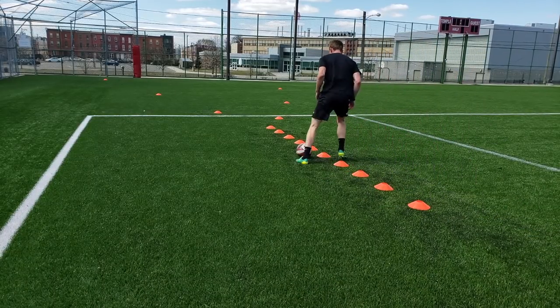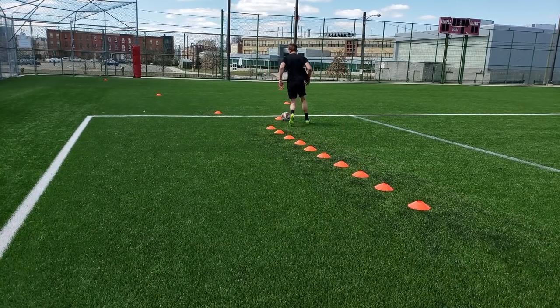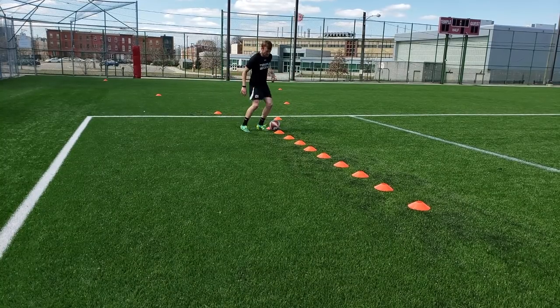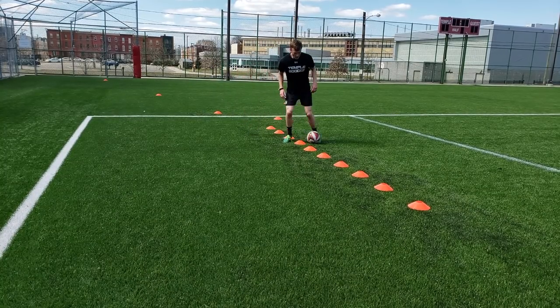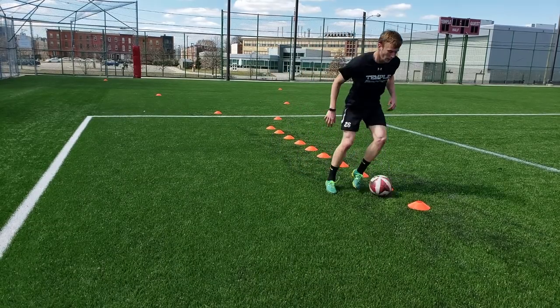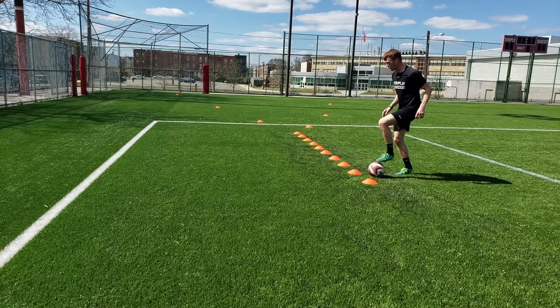So the fourth and fifth sets were both just going through the entire drill using one foot. So I went through 2 times just using my left foot through the entire thing, 2 times using my right foot through the entire thing. And as you can see going through the cones, I try to keep the ball as close to the cones as possible, always making sure I have control over it.